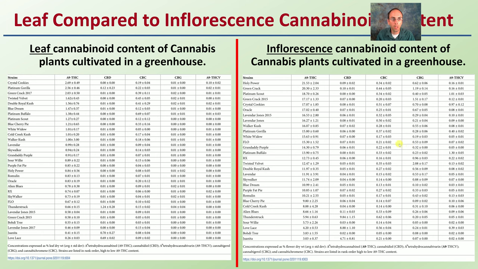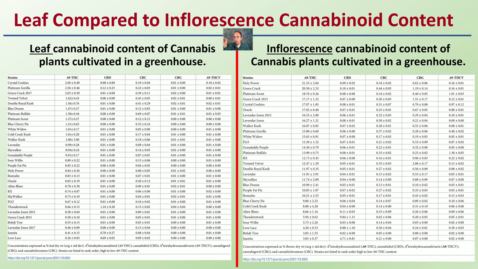Let's look at some of the actual data. We're looking at leaf cannabinoid content in cannabis plants cultivated in the greenhouse. Draw your attention to the column on the left — this is the delta-9 concentration of the actual leaves. Over here is the inflorescence or the flower, showing the delta-9 concentration across many different varieties. The lowest level of delta-9 THC in the flower is 3.03%, and the highest level in the leaves is 2.69%, showing much lower concentrations in the leaves compared to the actual flower.